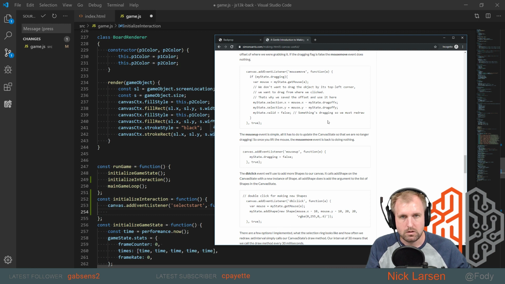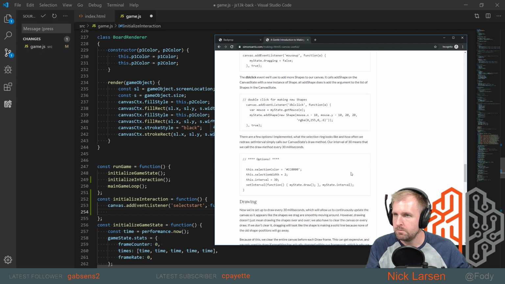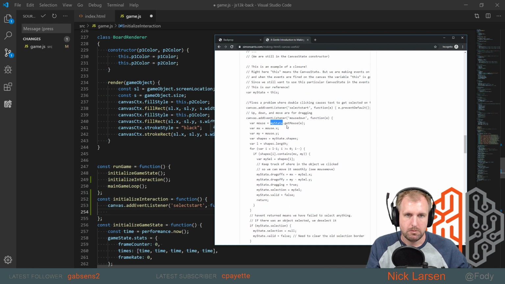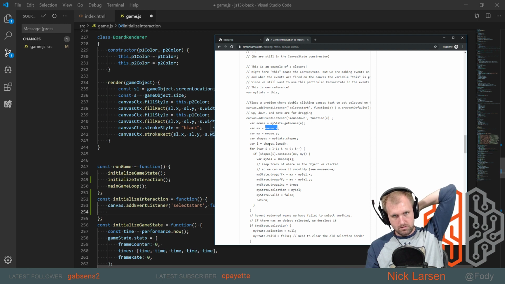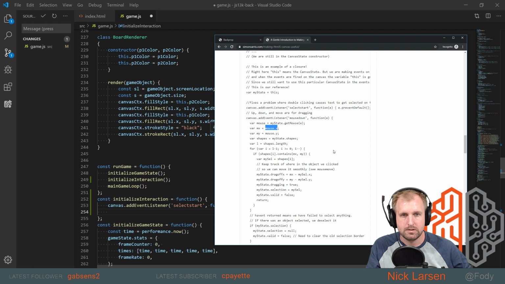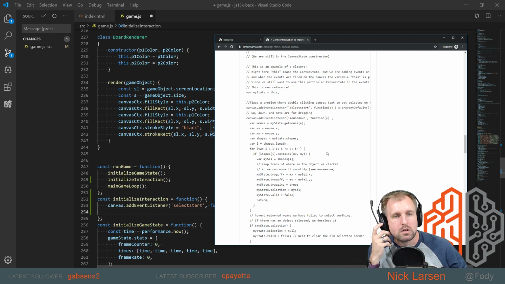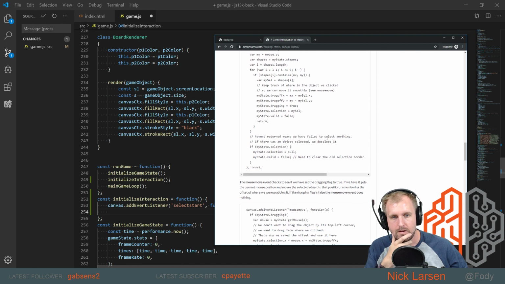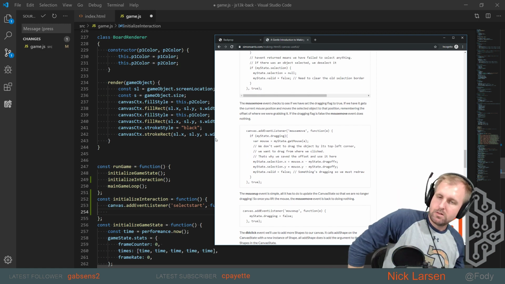All right, so I'm going to guess that this just returns... add event listener mouse down. Shapes. If shapes contains... oh, I see. So it has a thing to check whether or not it's in it. Okay, so we need a list of all the things that are clickable, and then we basically just loop through the list, and the first one that we find, we assume that we're clicking on it. Conceptually, that's easy enough.